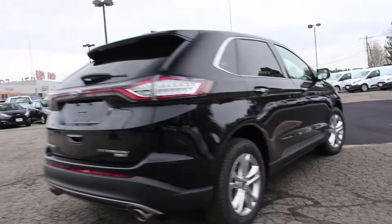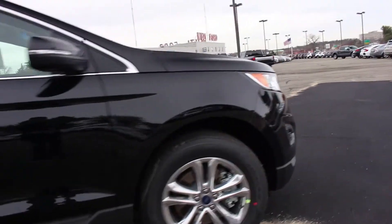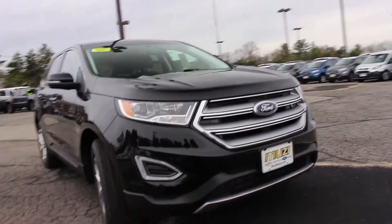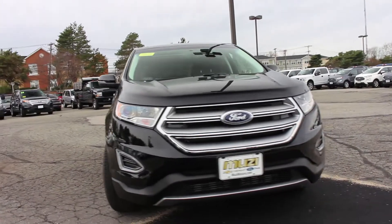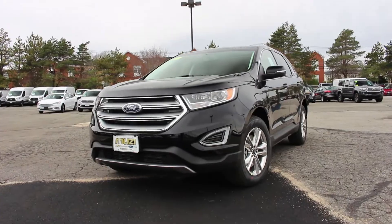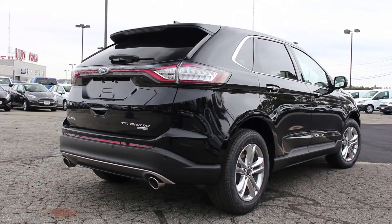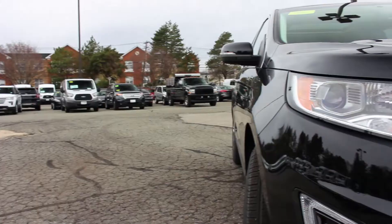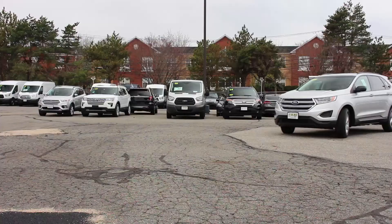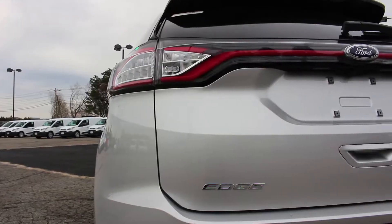Taking a look at the existing trims, Ford is already positioning the Edge to be the sporty crossover in the lineup, while also providing entry-level luxury, which we'll take a look at in a few minutes when we step inside the Titanium. For performance, the Edge will get a turbocharged 2-liter 4-cylinder EcoBoost engine that gets 245 horsepower and 275 pound-feet of torque, paired with a 6-speed automatic transmission with paddle shifters coming standard. This engine is available on all trims but will be your only option on the SE model.